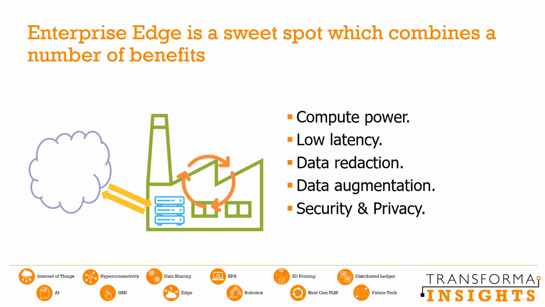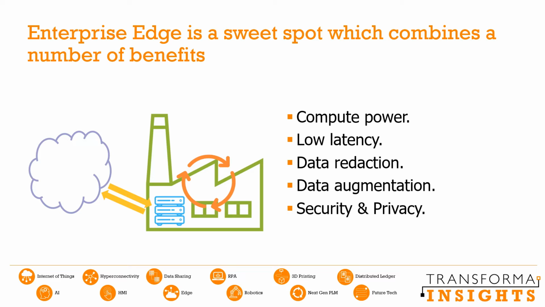And as I've alluded to a few times through this presentation, enterprise edge is something of a sweet spot which can combine a number of benefits. I'm going to run through those. Firstly, compute power. Significant compute power can be easily available at the enterprise edge at reasonable cost. Compute power deployed at the enterprise edge is also generally scalable, and additional compute power and storage can be added relatively easily.